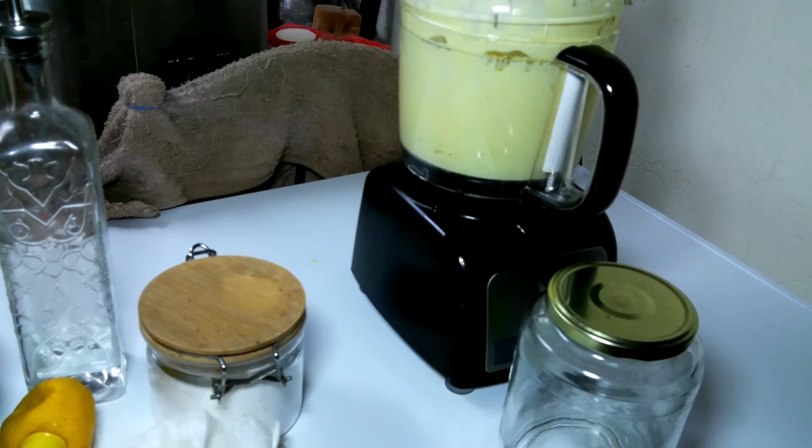But anyway, now you know how to make mayonnaise. It's good, and you can add different things. You want to use a neutral oil, like grapeseed oil, something that doesn't have a taste, because you don't want the mayonnaise to pick up that taste. But yeah, you just saw how easy it is. I mean, this is a short video.